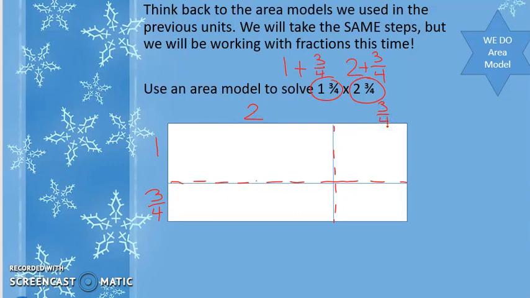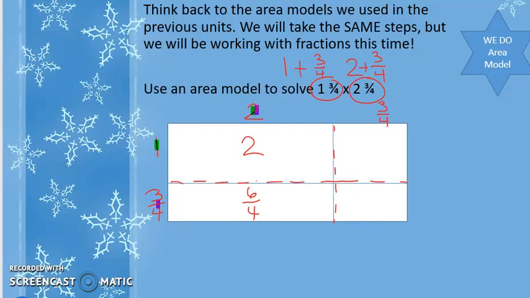And we're going to use our knowledge of area model to multiply. So we're going to multiply 1 times 2, and 1 times 2 is 2. Oh, that is not pretty. See if I can make it prettier. 1 times 2 is 2, much better. Okay, then we're going to multiply the 3/4 by our 2. And we know that 3/4 times 2 is going to give us 6/4. And yes, that's an improper fraction. We will come back and fix it later.